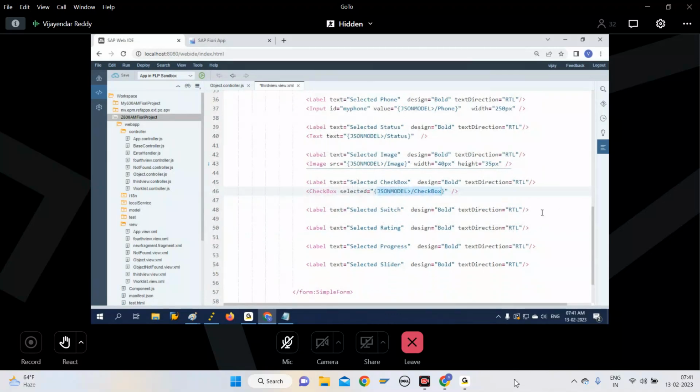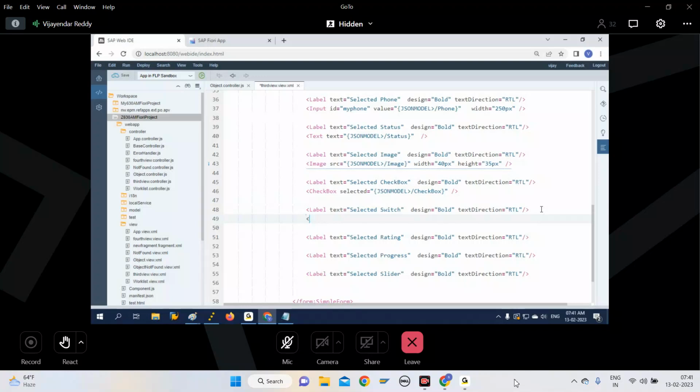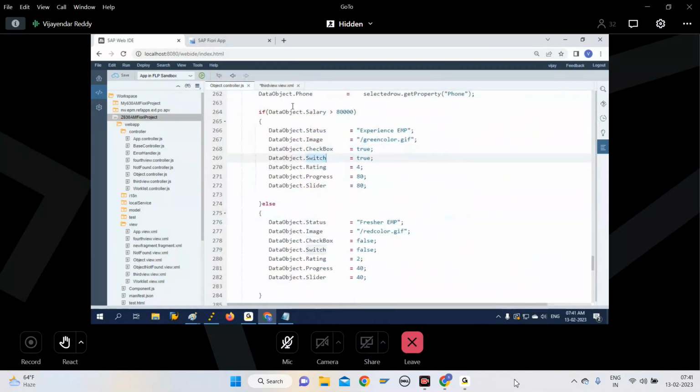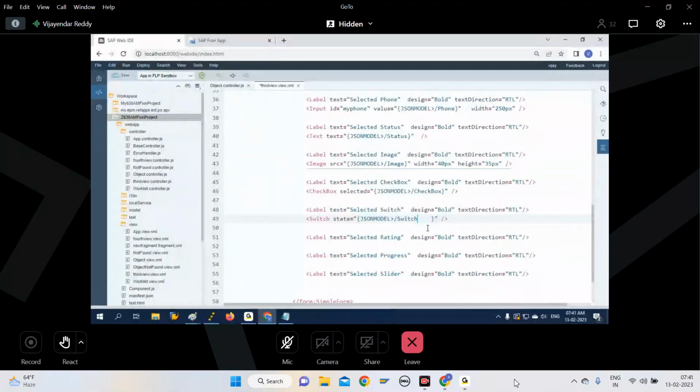Similarly, let me use the switch screen element. State is a property. For that, you can maintain data binding with the JSON model greater than slash data object field name, that is switch. And use it here.